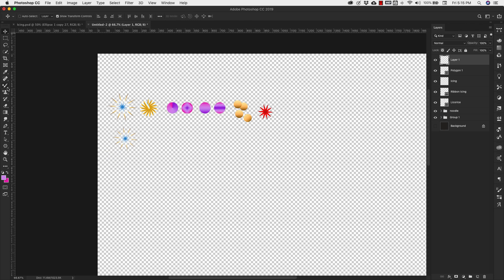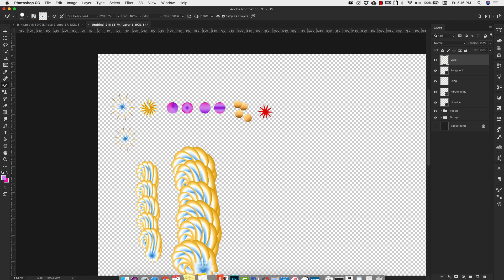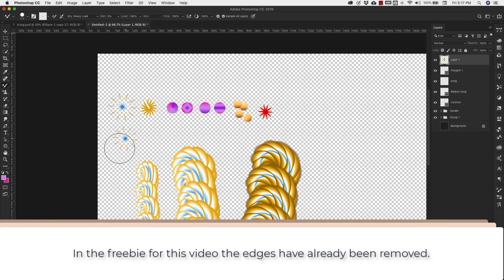Hit the letter V on the keyboard to grab and scale it down, then come back with a new layer. Make sure you're in the mixer brush and grab the shape. I'm not going to grab the outer corners because I don't like the way it looks — I'm grabbing where that gold color starts. Press the option or alt key on your keyboard, you'll see that little target, and just click. You'll see it loaded up top and then you can just go ahead and paint. You can make the brush much bigger and it's not going to affect the quality at all because the mixer brush is only picking up those colors, not the actual shape.